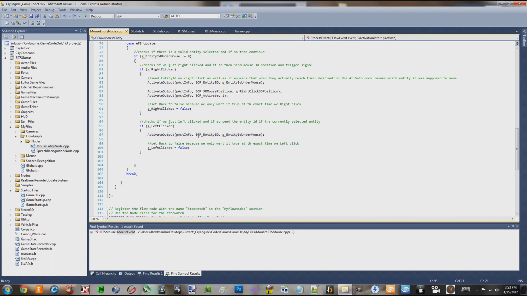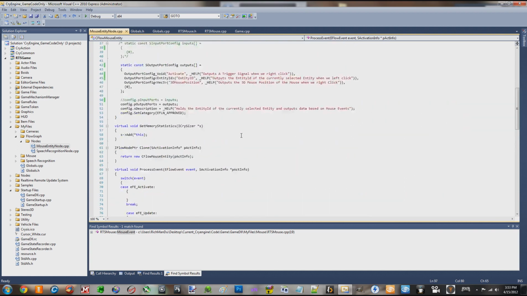We want to activate the entity ID output, and we want to send out the entity ID. So this is selecting. When we left click on something, we want to get the entity ID. That's what we did before, and we assigned it to a global variable, entity ID, under mouse. We got it. So when we left click, we want to activate output, entity ID, and the value is our entity.